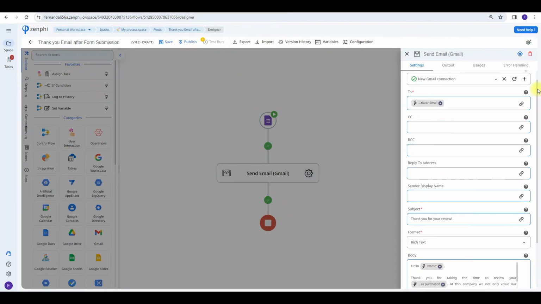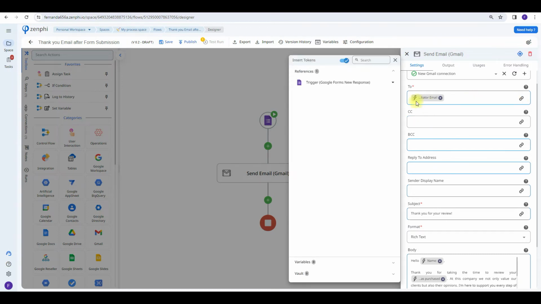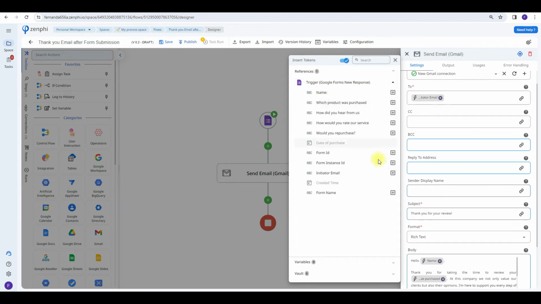To be able to modify all this information, you can simply type manually and be able to insert any information, or you can use this little icon here. This is called a token picker. This allows you to insert data from previous steps. So if you click it here, you'll be able to access information from the Google form, since that is the only step that we have previously. If you had more actions, you would be able to look at more information.